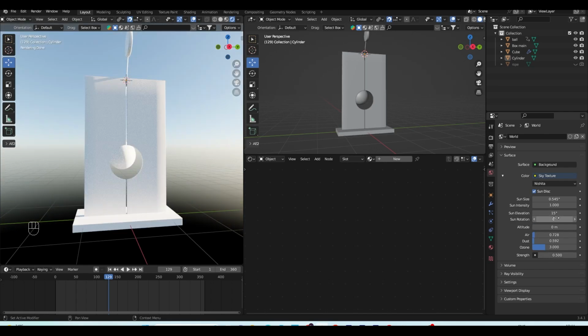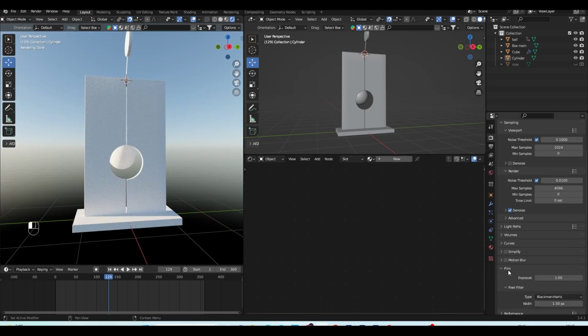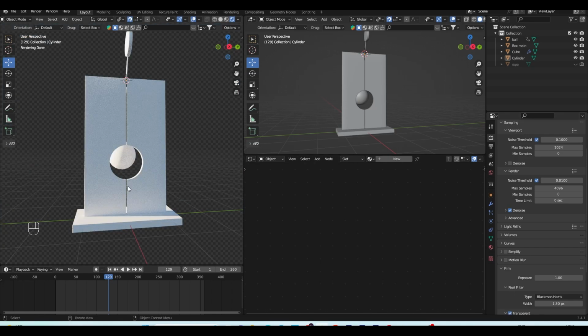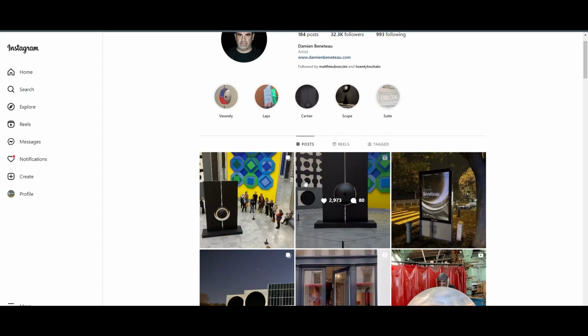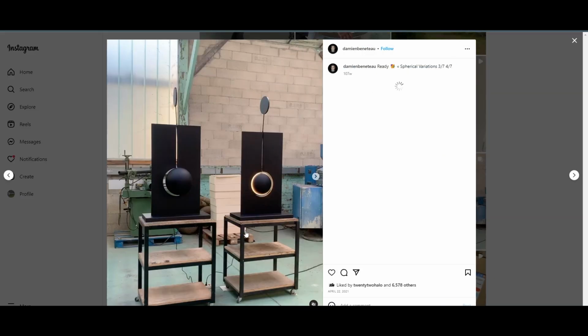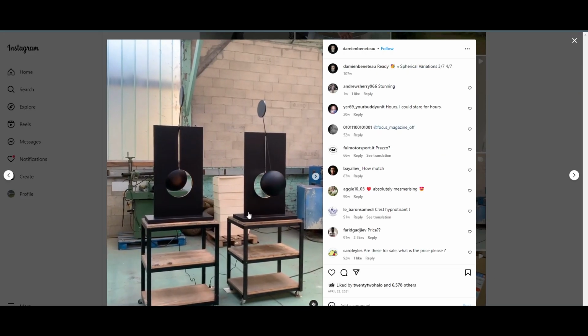Down also the strength, and here I'll change this film to transparent, so we'll only focus on our object. So now we have good lighting and environment going on, so now we can focus on the texturing. First I will select this box. If you look at an example like this one, you can see the example.